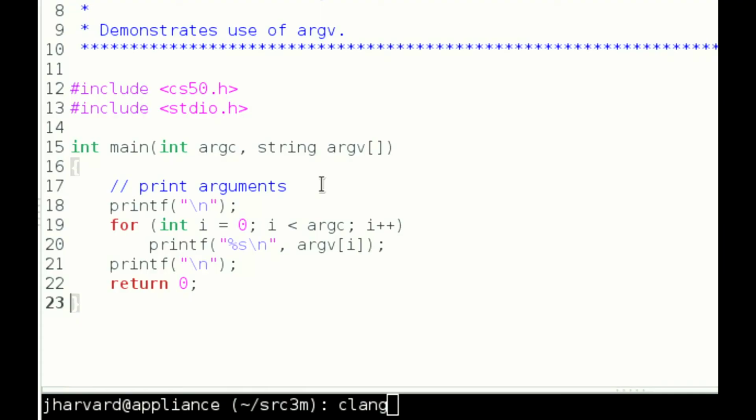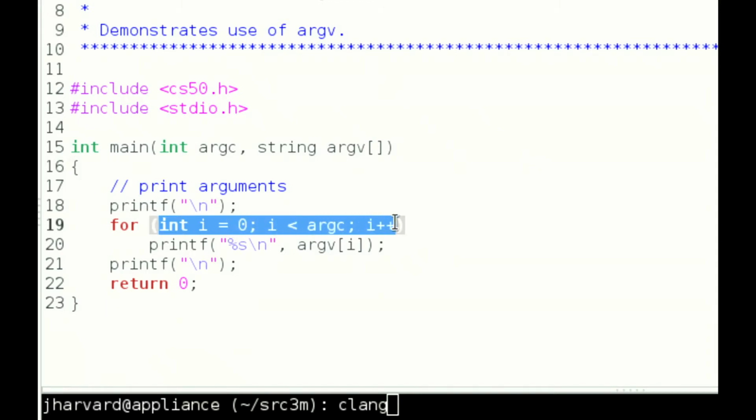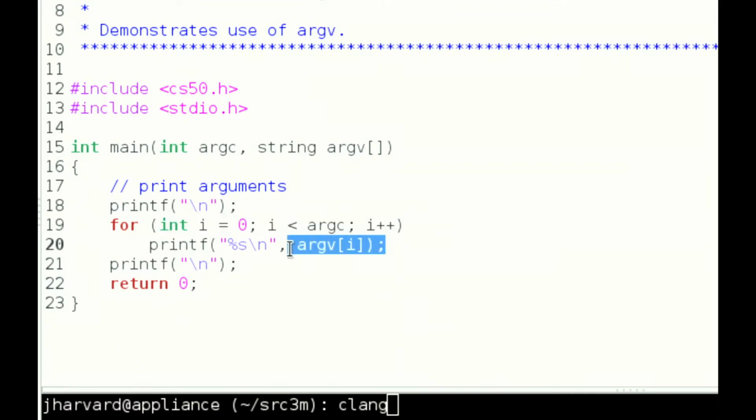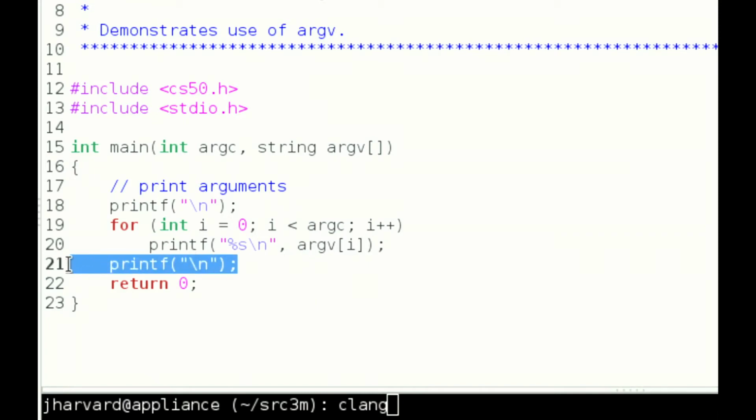Well, why is this? We can certainly confirm in just a moment. So this is kind of a fluffy line of code. It just prints a new line just to make things prettier on the screen. This is a loop that's iterating from 0 on up to argc. And this is incrementing on each iteration, plus plus. So this is now saying print a string, as implied by this %s. argv bracket i is pretty much the same idea from the previous example. We used to call the variable s. Now it's called, arbitrarily, argv. This means print the ith argument that was typed at the command line. And then after this whole thing is done, just for good measure, print another new line.